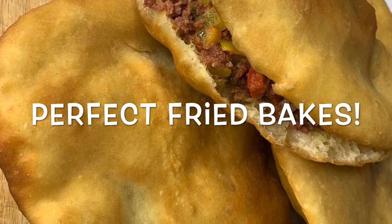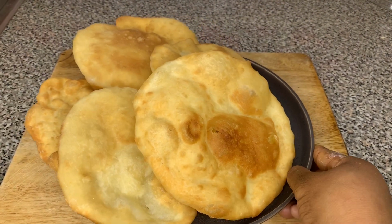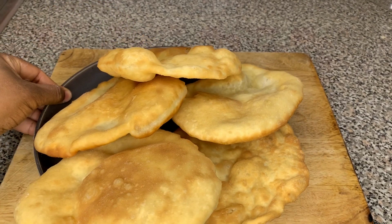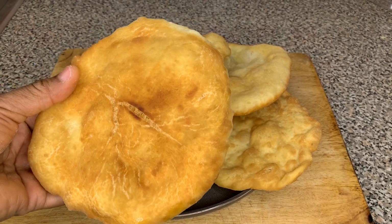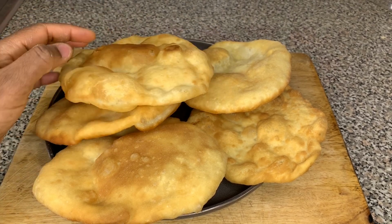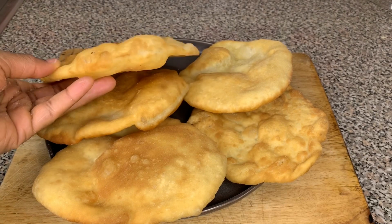Today I'm showing you guys an updated fry bake recipe. I already have a video up on how to make fry bakes and it's absolutely delicious. But in this video the recipe comes out more fluffy and more floaty, if that makes sense. So if you want soft, puffy, delicious bakes, follow this recipe.